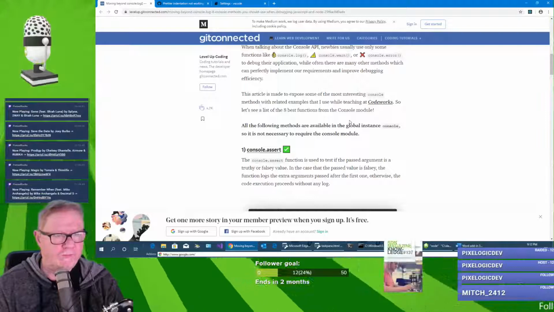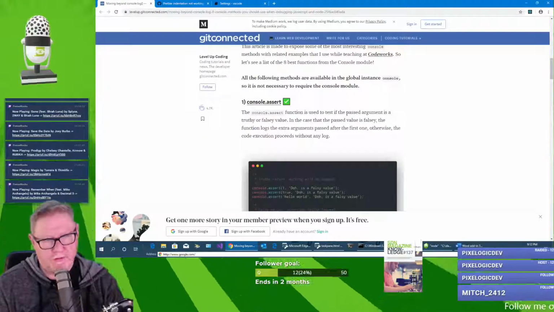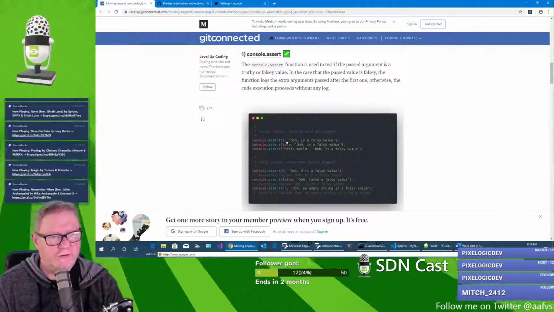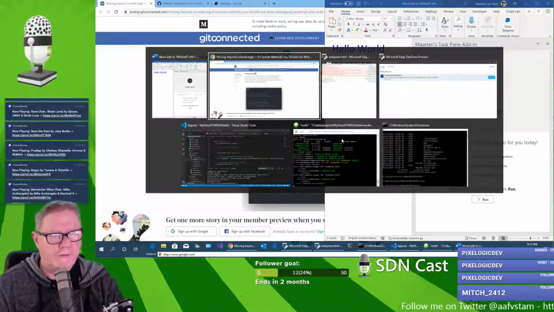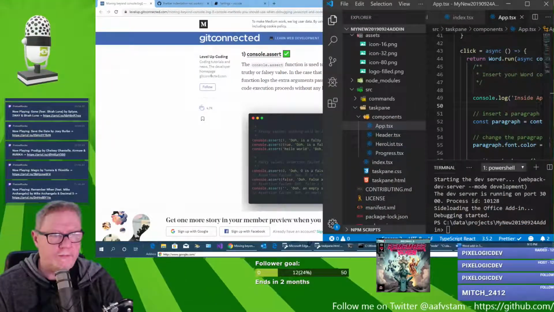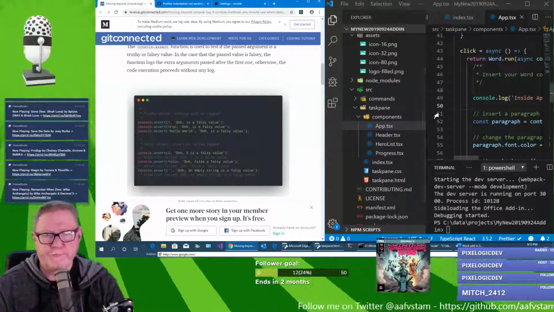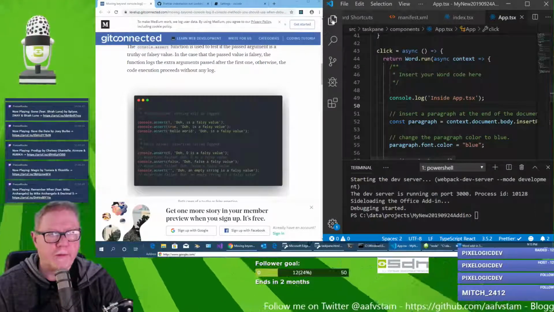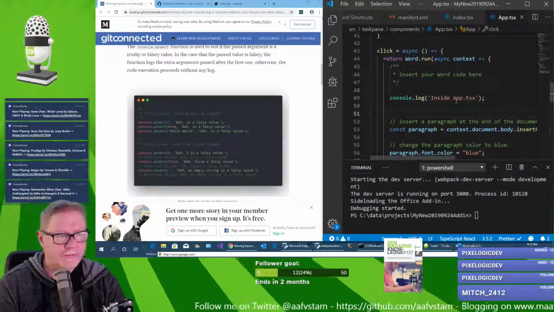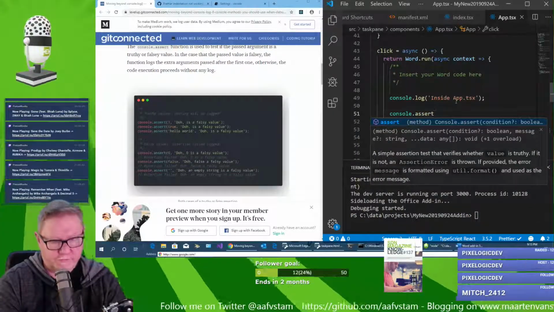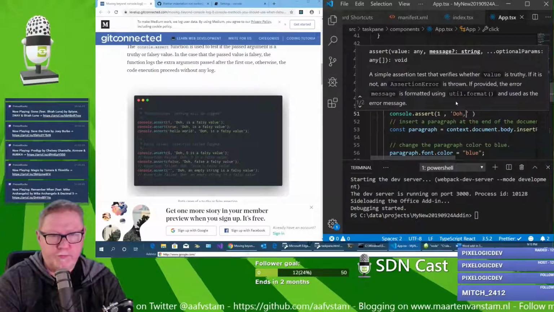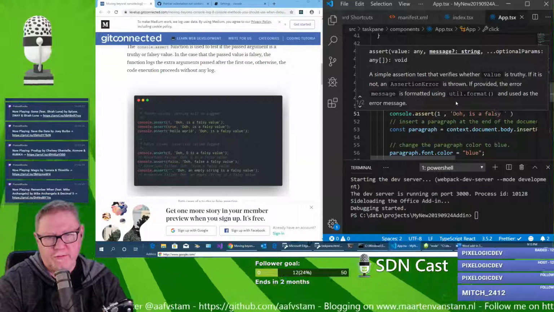So we have insert assert. Through the values, nothing will be logged. So if we go to this, maybe a little bit of this. Nice. So in this case we want to do some asserting. Console assert. So this will be triggered when it's a falsy value.